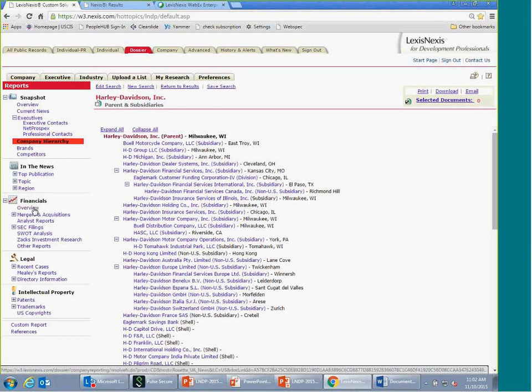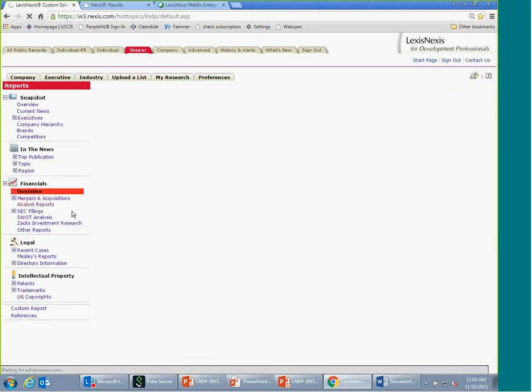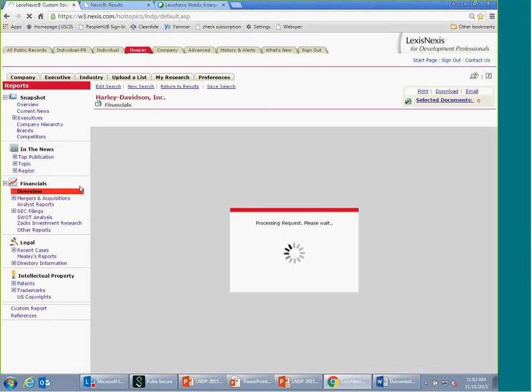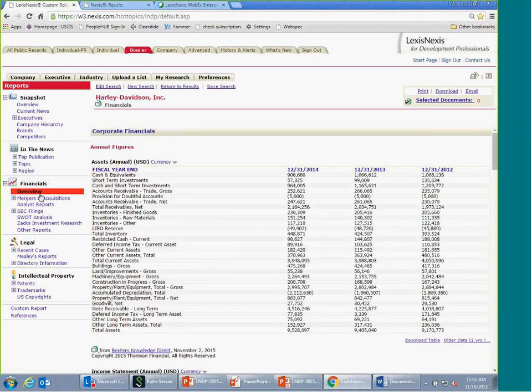Are their financials? This is so you know how they're doing from a financial standpoint. So this being a public company, there's going to be very in-depth information here. So it comes up, you'll see there's a 3-year comparison of financials, and that way you're able to see how they're doing. This information is typically put on the balance sheet. As I said before, private company information is available here also.